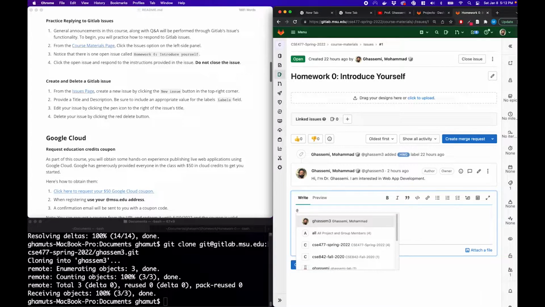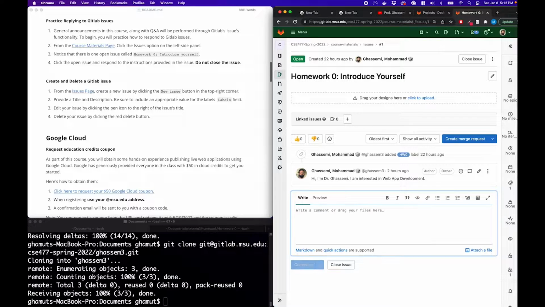There are other things you can do here that are probably relevant when you're asking questions. You can call out particular individuals. So if you wanted to call out me, you could do @GOSM3, which is my net ID. And then I would be tagged on anything that happens in this note. If you wanted to call out one of our TAs, you might, for example, call Ali, and then Ali would get an email notification that you've posted this question. As I mentioned before, the TAs will be keeping on top of these questions on their own. But if for whatever reason you don't get a response, it might not be a bad idea to actually tag them in a question here on GitLab.